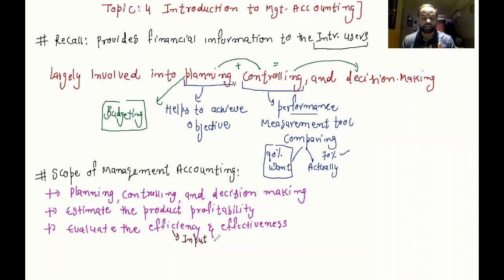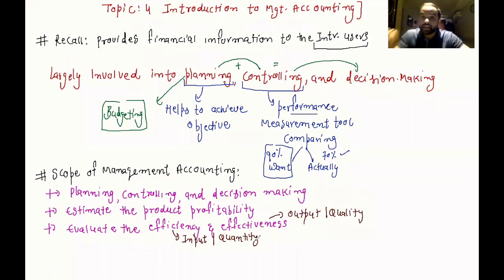Efficiency of a machine: how many hours, how many products can that machine produce? Maybe efficiency of a worker: how many hours can a worker work, right? Effectiveness is about the output or the quality. So input or quantity. Let's take an example. In one day, how many hours you can study represents your efficiency, all right? And in these hours, how many hours you actually focused, that's called effectiveness.